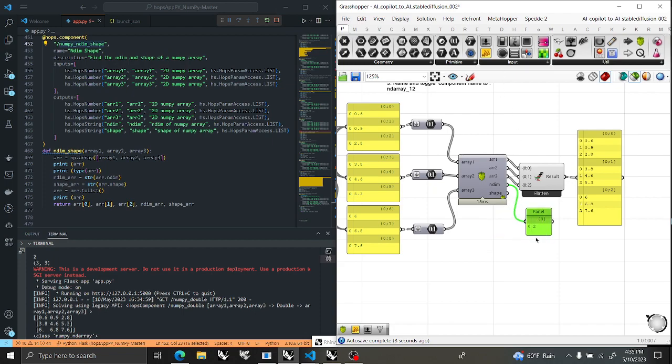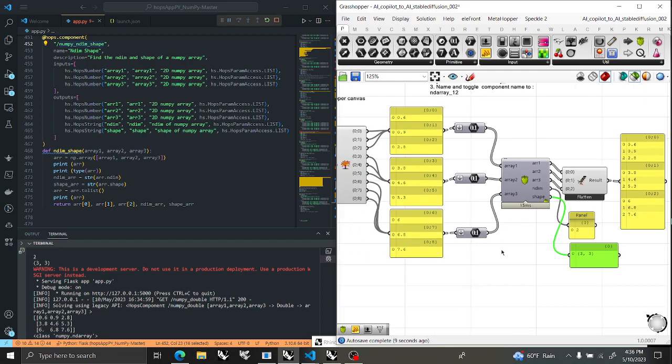And with the same breath, I can pull out my shape. And it should come out as 2 numbers, I think. No, it comes out as a string list. So it's just going to share with me those dimensions. But if I want to use those numbers, you'll remember what I did last time. I had to funk them around. I probably wouldn't turn them into a string. I might have to output them as a list.